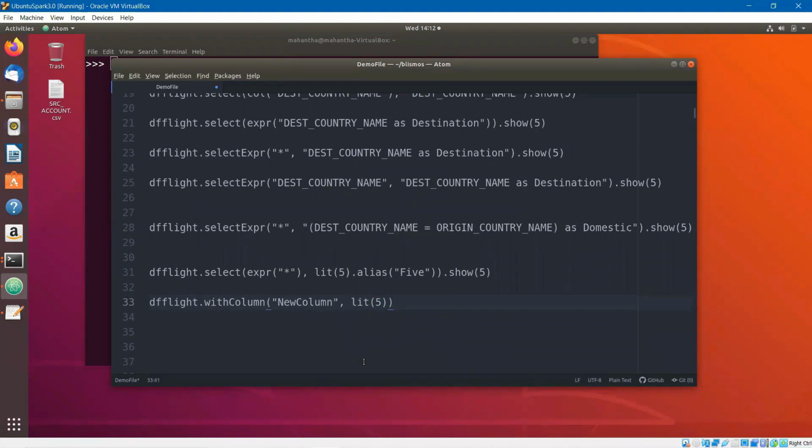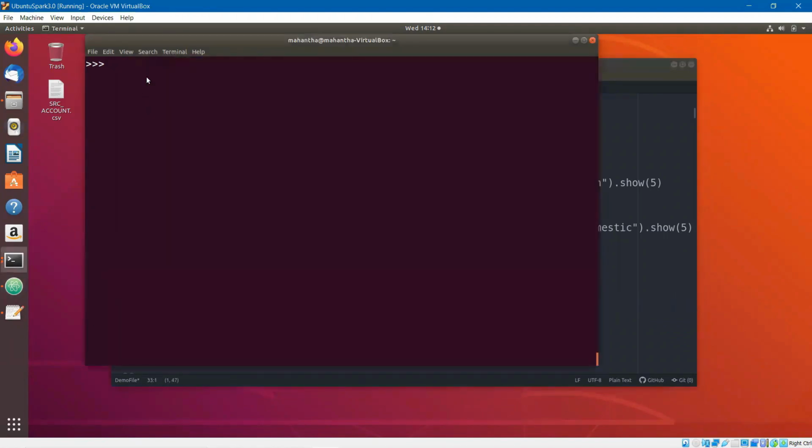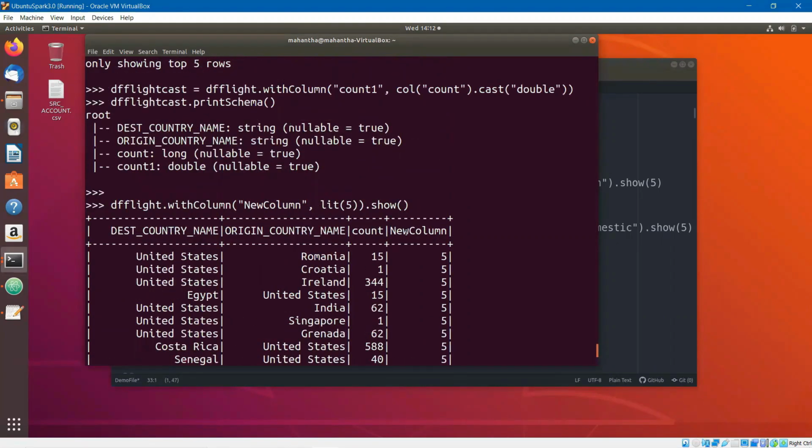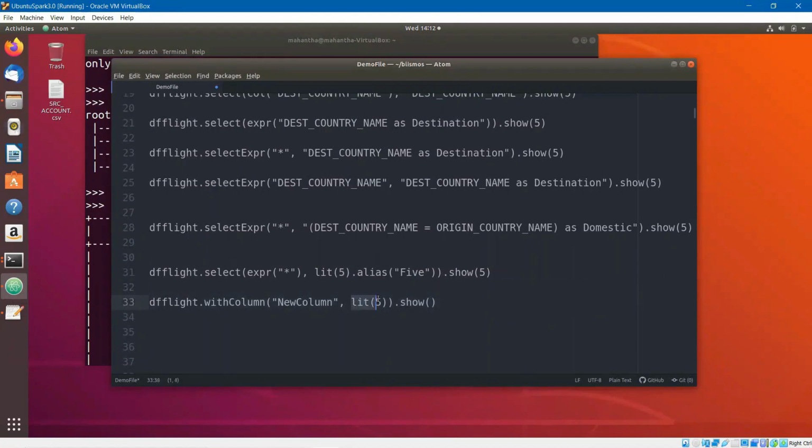Let's go ahead and see what we added here. Let's execute this, putting this in the PySpark terminal. There you go. We have added a new column. This is one way of looking at it. One more thing is that this is a very simple expression. Let us try to build one with a bit more complex expression.